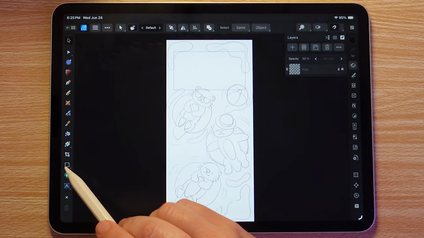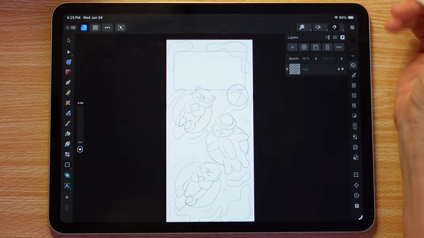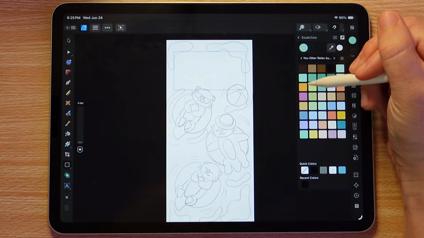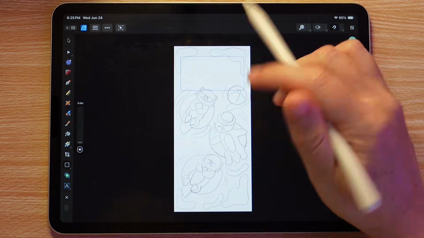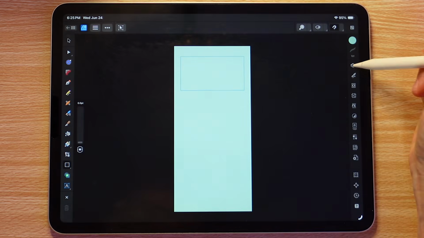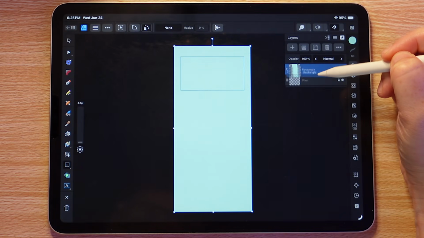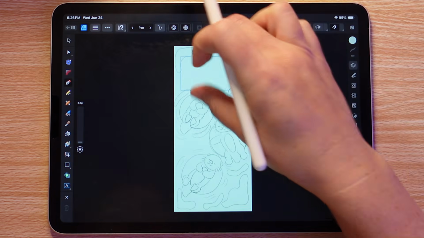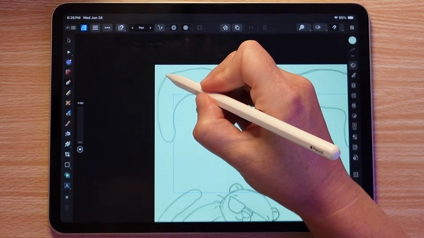And I'm starting with a sketch I made. Don't feel like you need to start from scratch. You can make yourself a sketch for a guide. So let's start off with some simple shapes. I'm starting from the back and I will go forward. So my bottom layer will be the background, and in this case, it's going to be some water. And above that will be some freeform shapes using the pen tool and a lighter blue for some reflections and movement in the water.